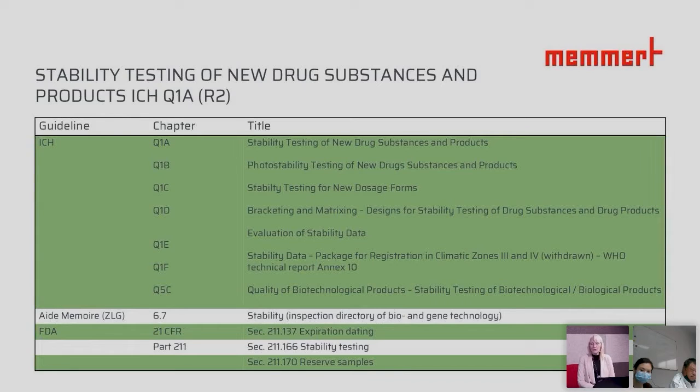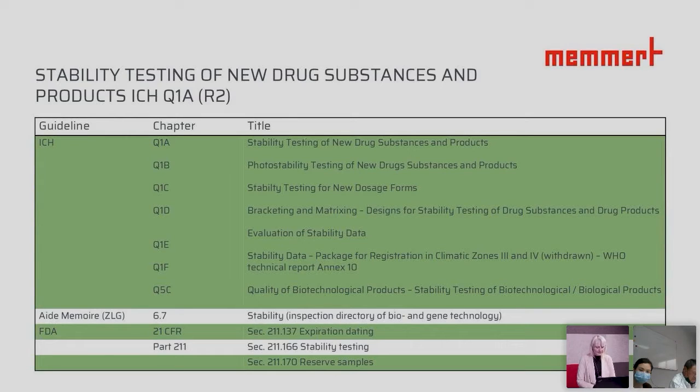We have Q1D. Here, information is given on bracketing and matrixing. These are useful concepts and important processes in minimizing the quantities of samples of drug formulations and products assessed for stability.